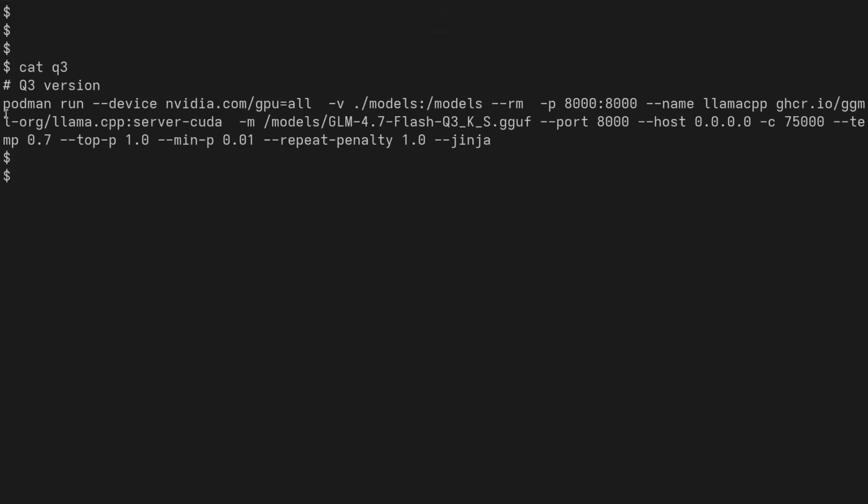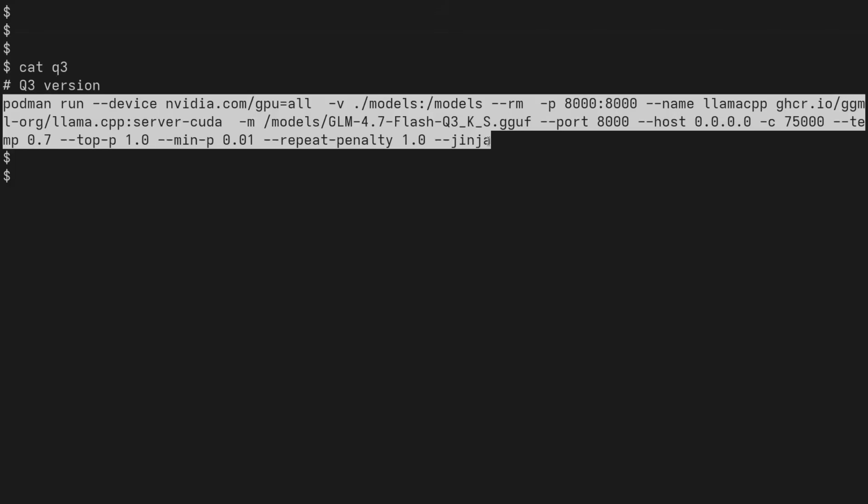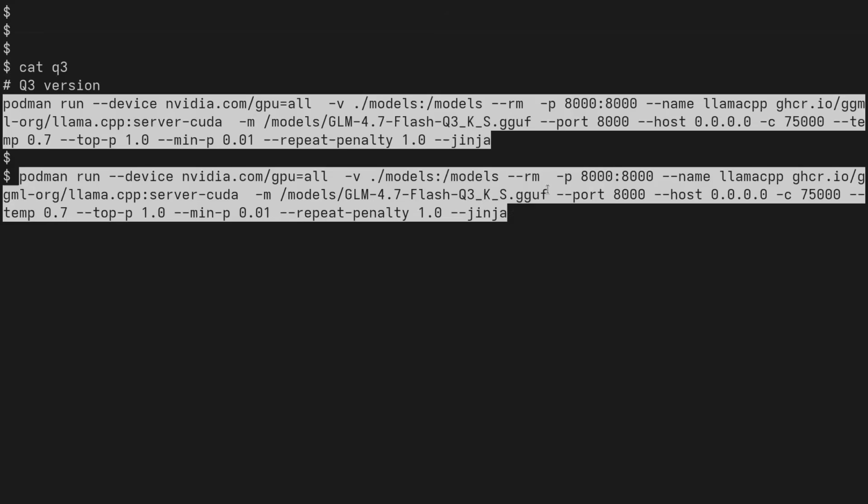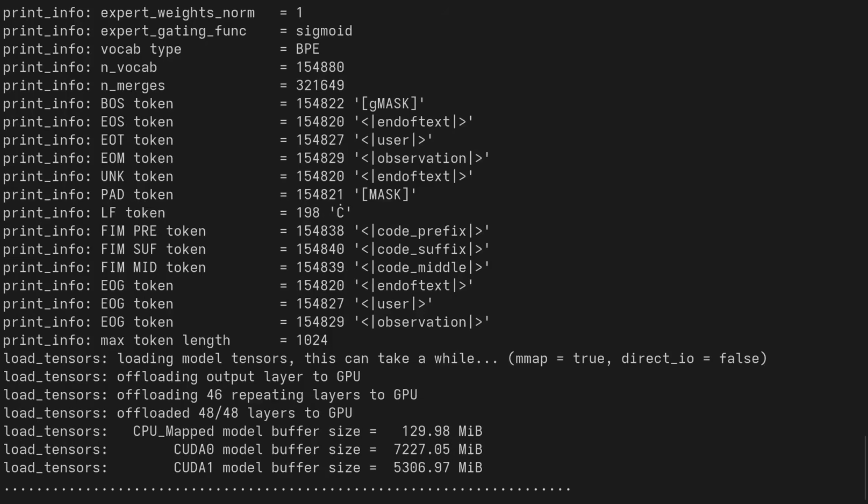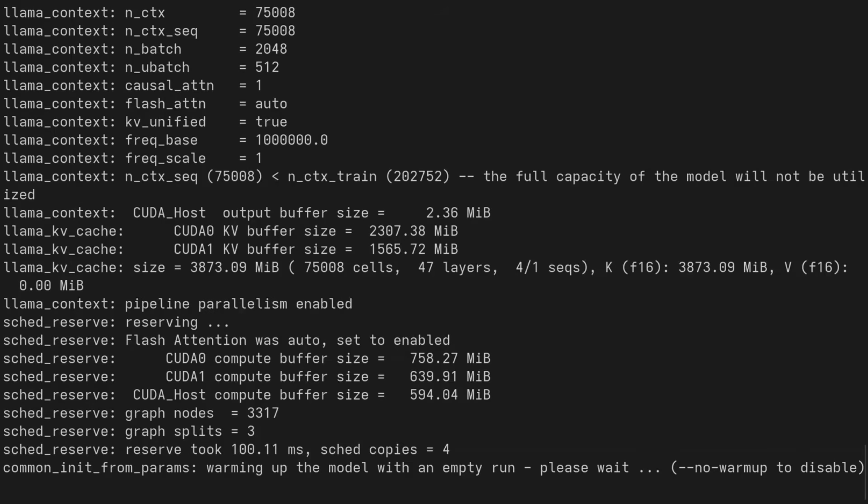Next, let's see what happens when we use a heavily quantized Q3 version of the model. Quantized models are smaller and require less GPU resources, but the trade-off is reduced performance. Let's start llama.cpp with the unsloth Q3 version of the model. Don't worry about the other settings. We'll talk about them in more detail later, but just know that these are the recommended settings from unsloth. So this is a test of the Q3 model using all the other recommended settings.